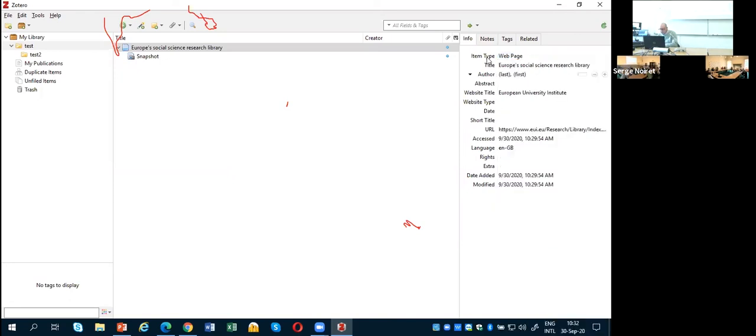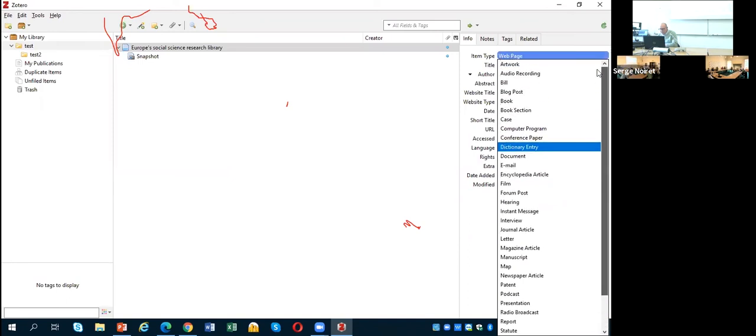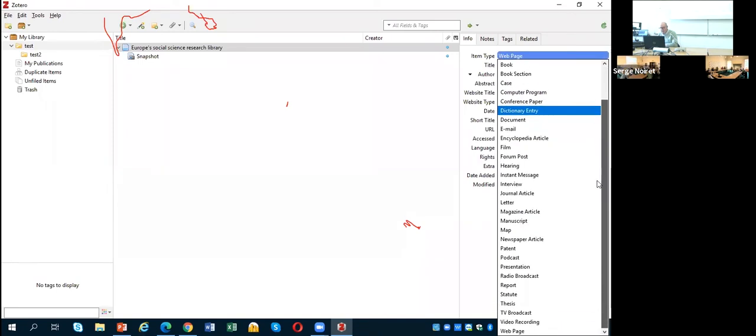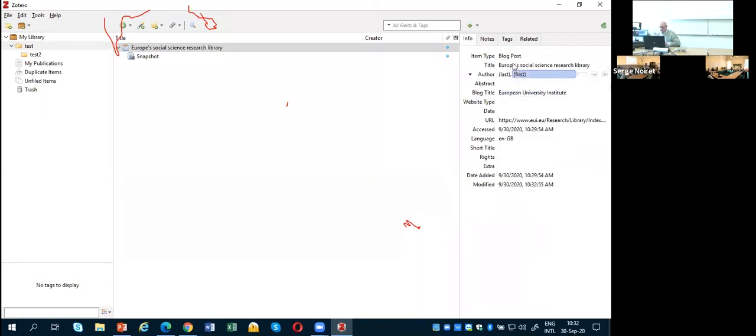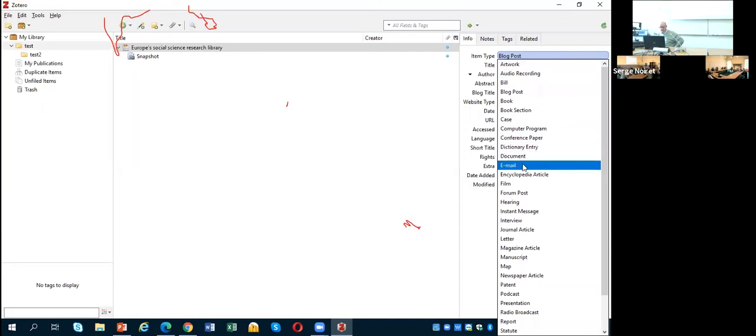But here, if you open the item type, you can select, you see, the many different ways of having your description of the content you have in your folder, and the way you can control it better, because if it's a blog post, it's different. I changed it, and the item you can fulfill, describing the blog post, changes. Now, for instance, it's important for adding a name for the blog post, for instance, the blog title, the website type.